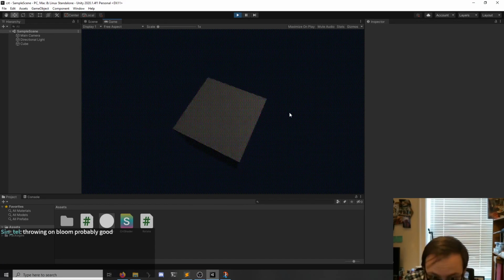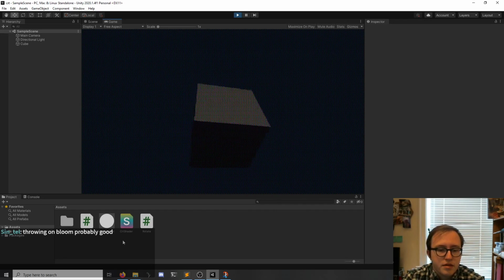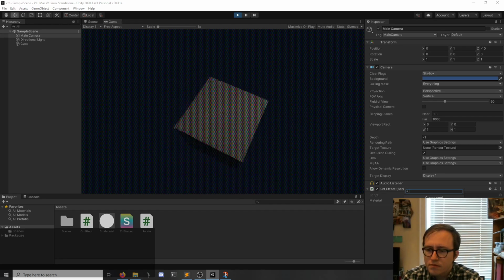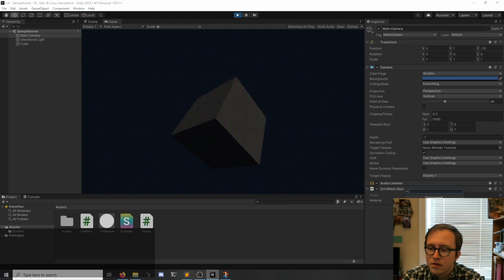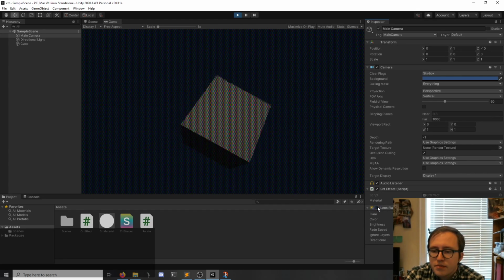I don't know if it's in this render pipeline that I'm using or if I need to use some other render pipeline. I would assume it'd be in effects, maybe like lens flare. I don't know.